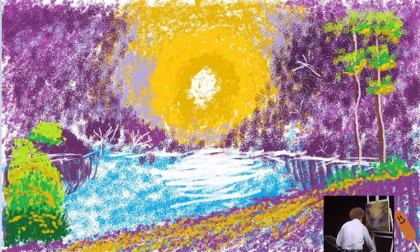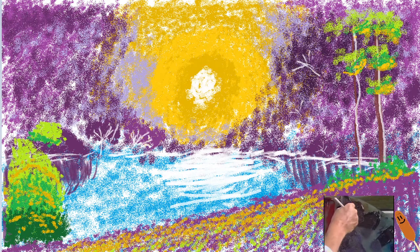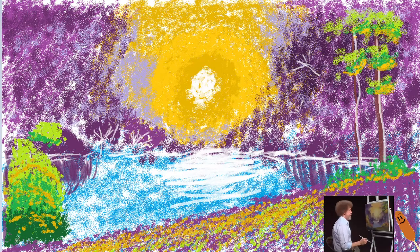Okay. I got 350. Bravery time. I'm gonna take some midnight black, some Van Dyke brown, dark sand. Just mix all three of these together. A lot of paint. Bravery test. You ready for this?